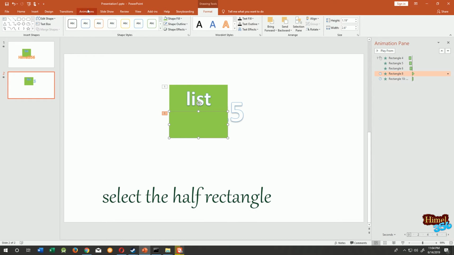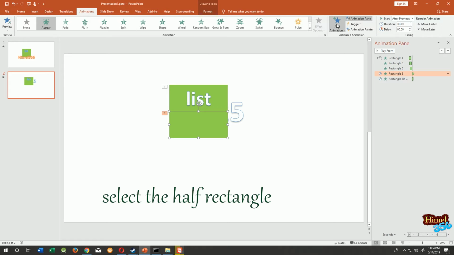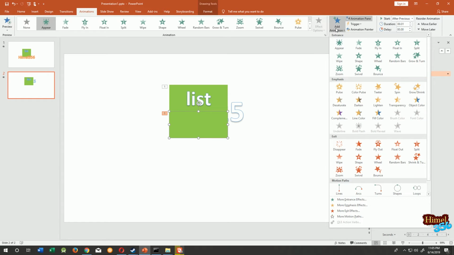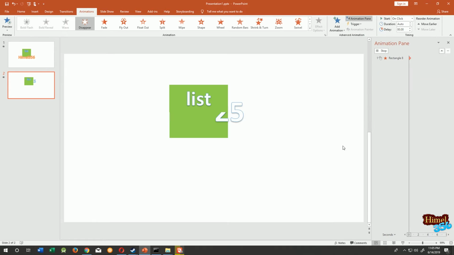For that, go to animation, click on add animation. It will add a second animation after the first animation of this specific rectangle. So add animation, we need it to disappear. We don't need it anymore. So disappear. When will it disappear? Drop down, after the list showing is done.